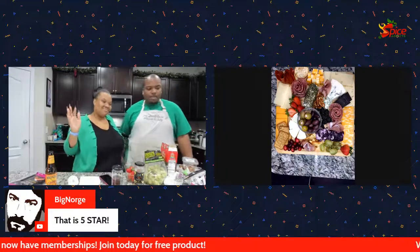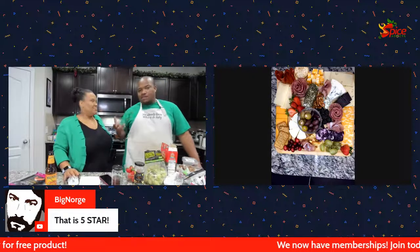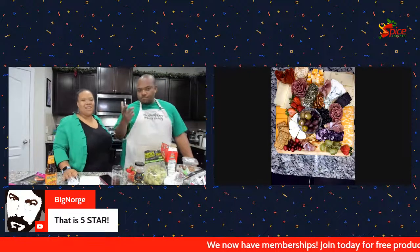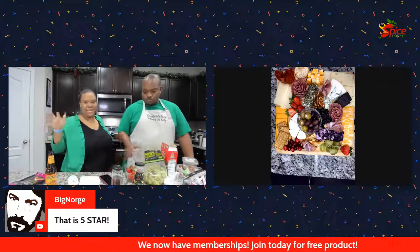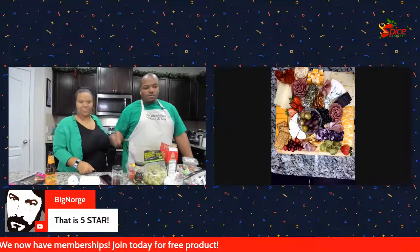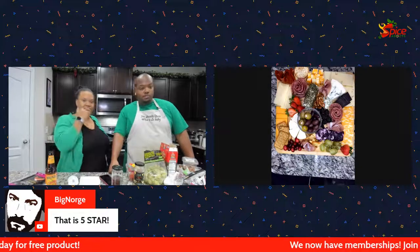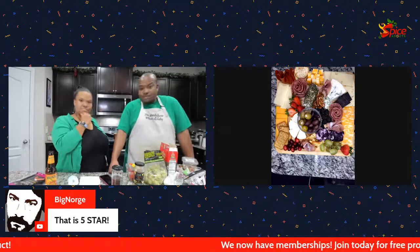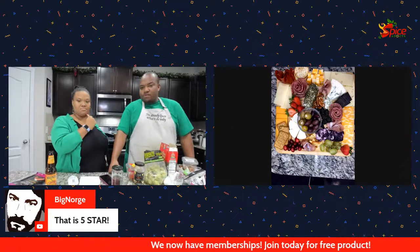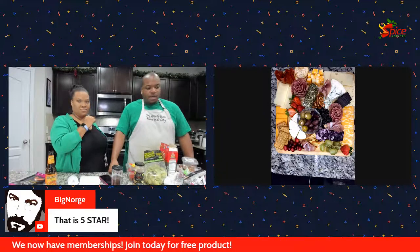So buying the variety packs, like a meat variety pack that's already put together. Nowadays they have charcuterie kits where it's already all made for you. Something like that will definitely help make it easier for you, and help with your pockets as well, because you have everything that you need. Maybe buy two different ones in terms of meats and two different ones for cheeses.